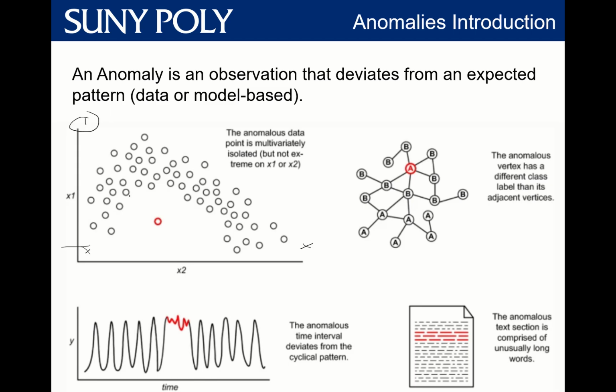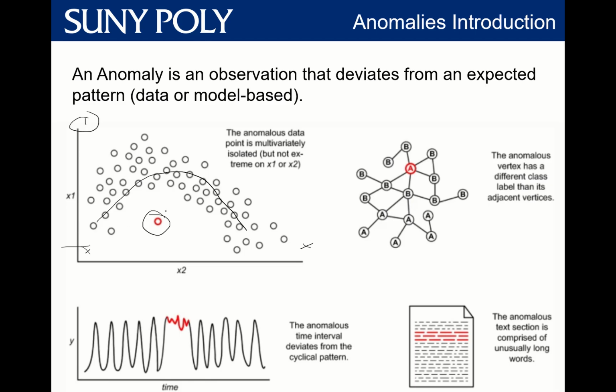Now, let's see an anomaly, which is an observation that deviates from the expected pattern. Here in this plot, we have a pattern. Now, if you look at this point here and analyze the coordinates x1 and x2, please notice that x1 is not the smallest value. There are smaller values for x1. And in the case of x2, same thing, it's within range. But when you combine them and compare with the pattern, you see that this point is isolated, even though it doesn't have a high or small value for x1 and x2. The problem is it doesn't follow the pattern, so it's considered an anomaly.